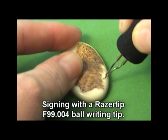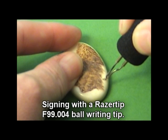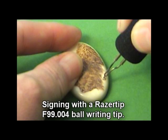After a little bit more tweaking, the last job is to sign my initials. I'm doing this with a minute ball writing tip.